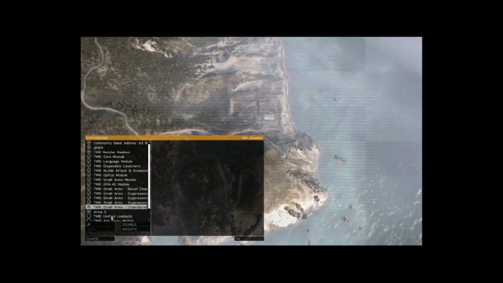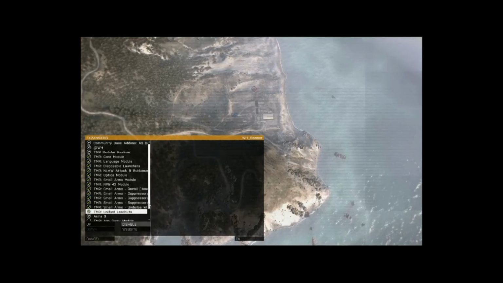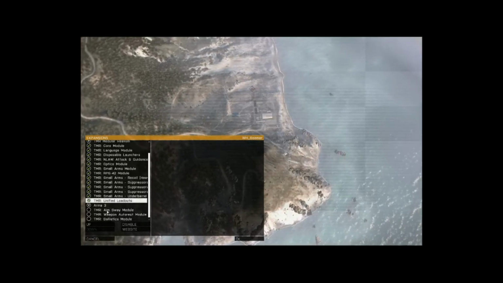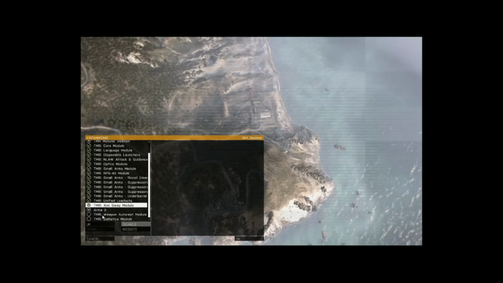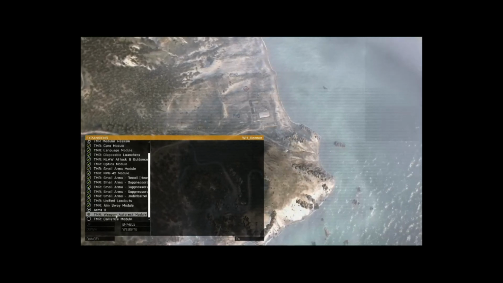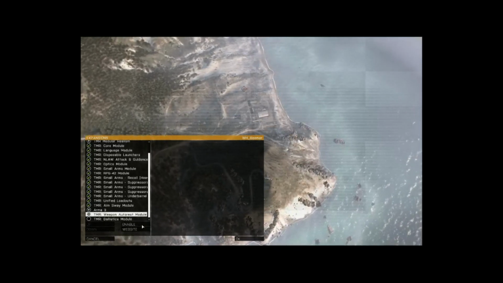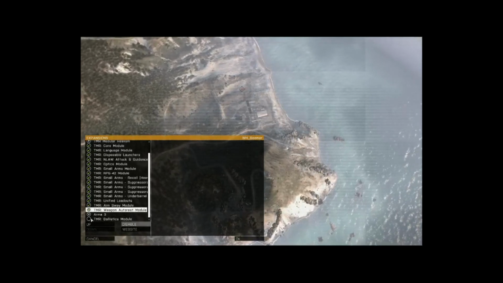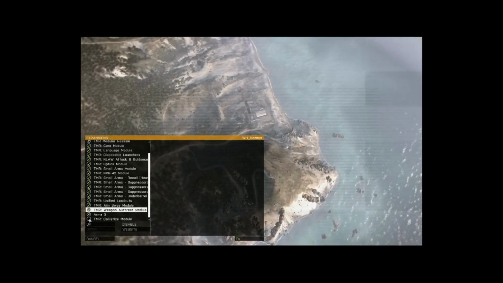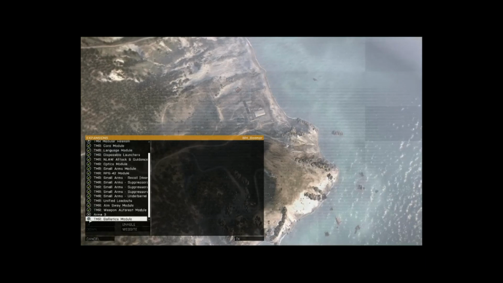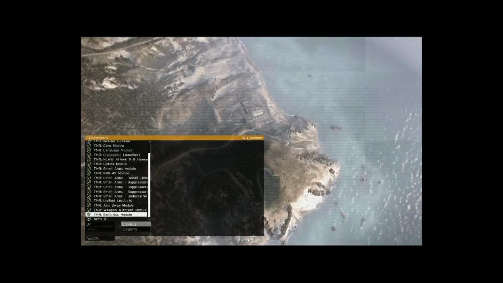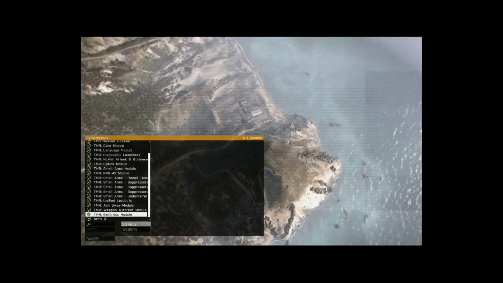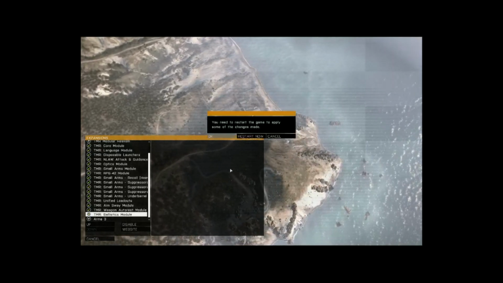These are all just different functions and changes of characteristics of the in-game weapons. This is an important one here, the auto rest module. That's so you can lean up against something and be a little more stable. Once they're all enabled, we click OK once more. Restart the second time.